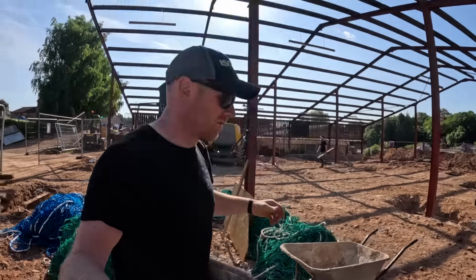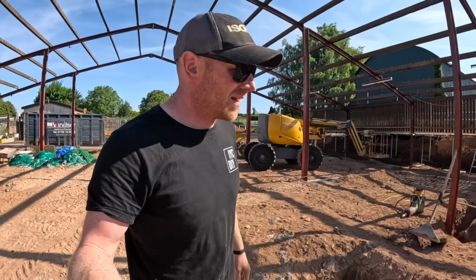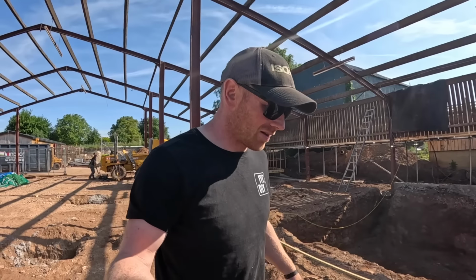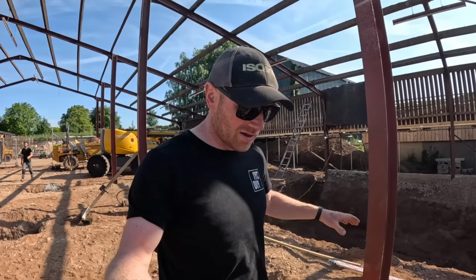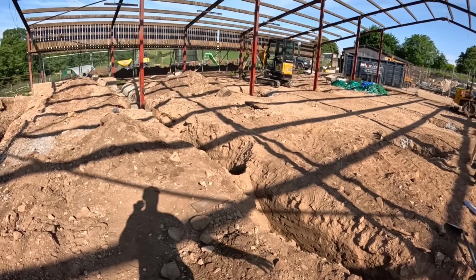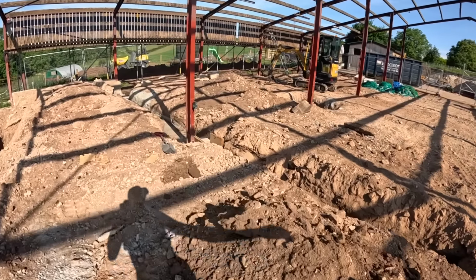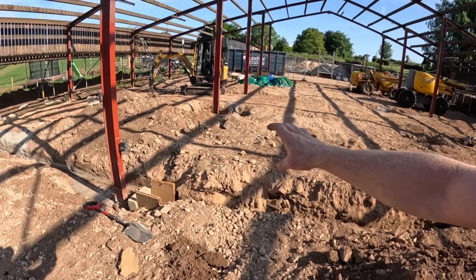Obviously we've got to paint the steelwork, but we've got 5 minutes before concrete, so we're just doing the last stressful prep. This was meant to be at 1 o'clock. Instead they called up and said, can I take it at 8:30? I pushed it to 9. That's as good as I got. So we've got a deep pour here. We're just shuttering the ends because it's going to step. Kind of a supporting stud wall, but not a massive structural wall. So that footing is thinner, or narrower I should say.